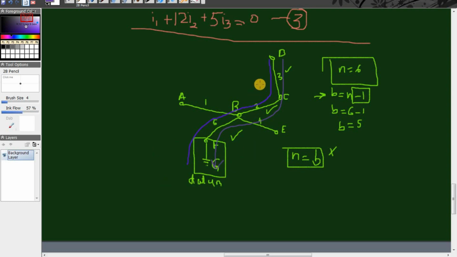So this is a path towards ground. Ground is taken as a zero reference level. So in total, you can see there are 3 branches in the way to reach the ground. To reach the destination, we need to go through 3 different nodes and branches.